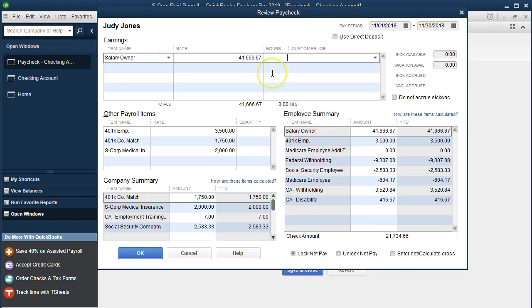So I'm going to double-click on this paycheck and the check detail. So now we have, of course, a very high salary. That's typically when we have to use the percentage method. If using QuickBooks, however, we are going to be having that calculation done for us as well. QuickBooks being able to pick up and decide what is necessary given the information that we put into the system to calculate the federal withholdings.